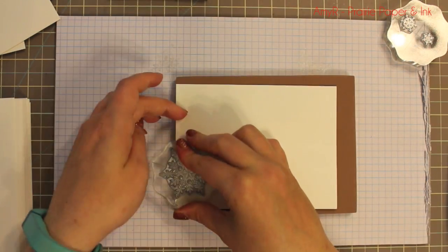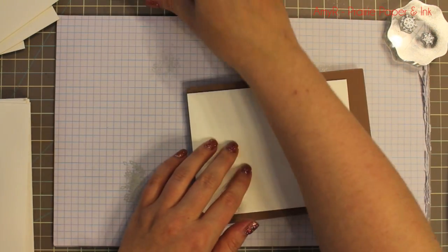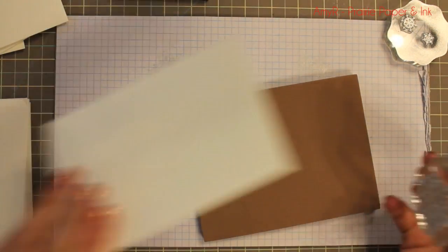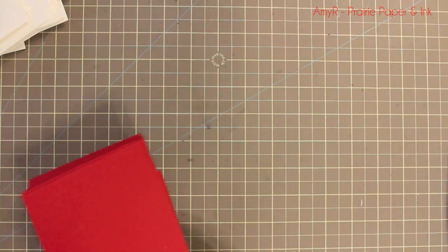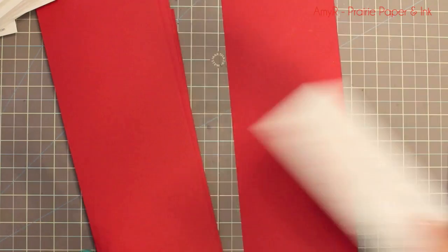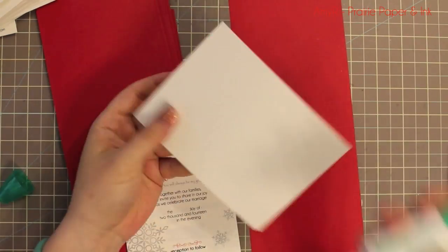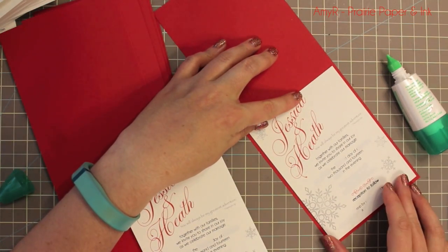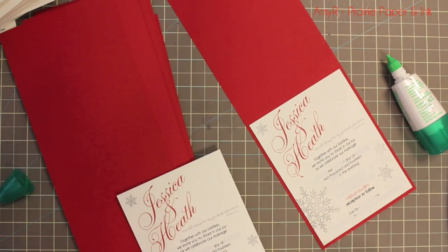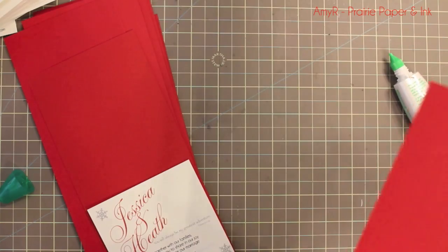For these stamps, they're from the Simon Says Stamp Holiday Envelope Sentiment set. I just got it for the snowflakes because they matched the snowflakes I used on the front of the card. I stamped the insides of all of the invites with the snowflake stamps and silver ink. And then while I was at it, I ended up stamping all the envelopes too — which was just an extra touch. It wasn't even something I discussed with my friends before doing the invites; I just thought it doesn't take very long and it gives it that little extra something.